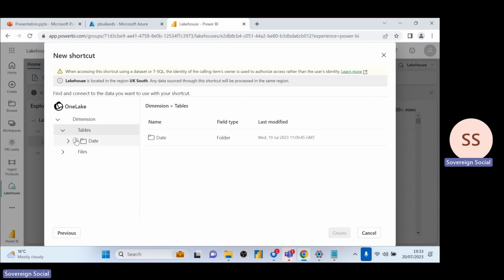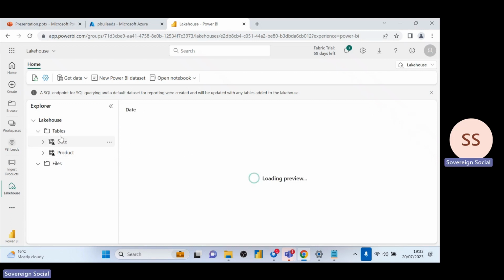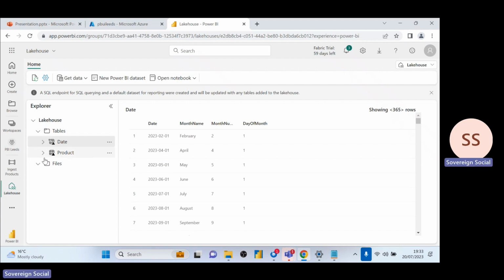And it's just a day dimension, but the point is that it can exist in one place and be measured many times. So if I create that now, you get a slightly different icon there, showing you its shortcuts. And this isn't a real day dimension, it's barely enough to do the reporting, but it's just a proof of concept. You can reference Delta objects in other locations. And it's just got the date and the month number and month name, I think. Yeah. Just enough to get the reporting done.